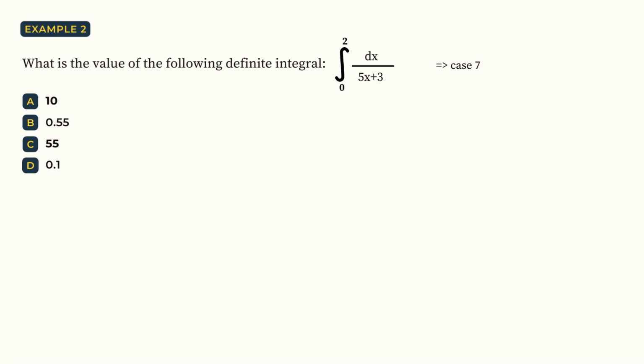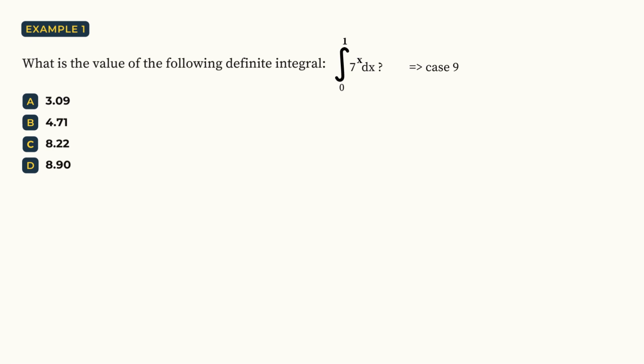Same here, problem number 2. What is the value of the following definite integral? Integral from 0 to 2 of dx over 5x plus 3. If you look in the FE handbook, and I hope you have the FE handbook with indefinite integrals formulas in front of you, this is case number 7. Just go ahead and apply the formula. This example is also pretty straightforward, so I will not solve it. I will have you do it. And let me know in the comments which is the correct answer.